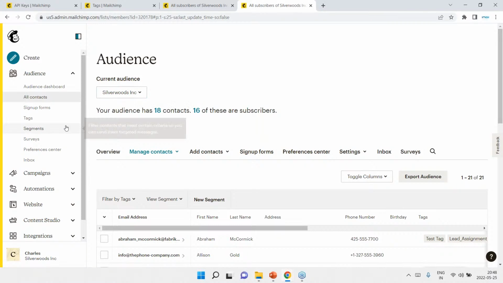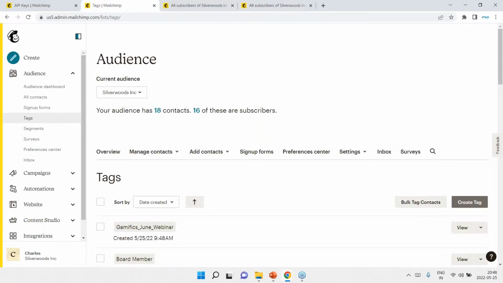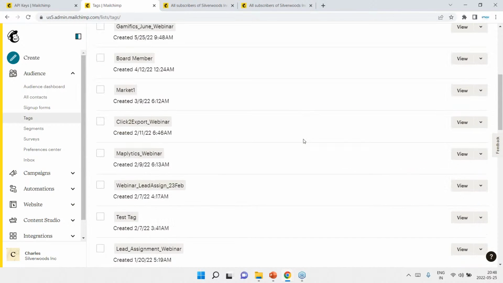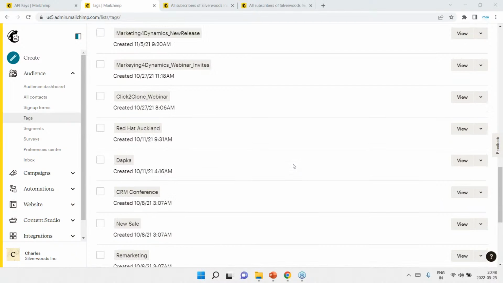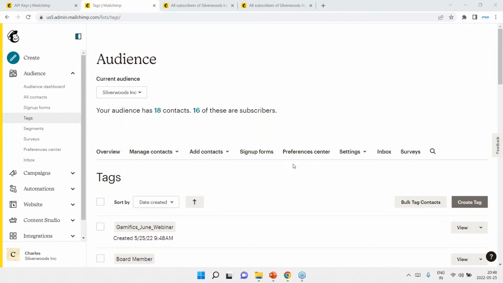If I go under the tags of the Silverwoods Incorporation audience, I get all the information about the tags that already exist in my Mailchimp. As you can see, I already have 35 tags associated. I'm pretty sure everyone is aware of the purpose of tags, but let me take a brief moment to run through what exactly tags are.